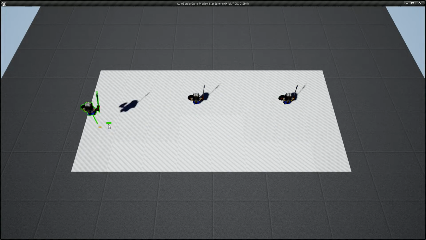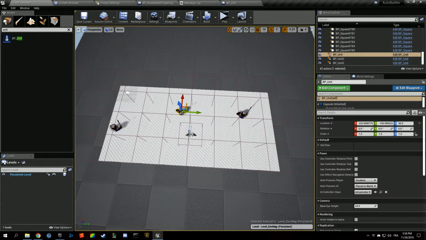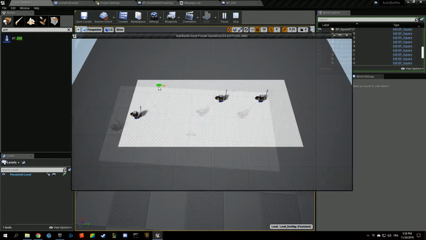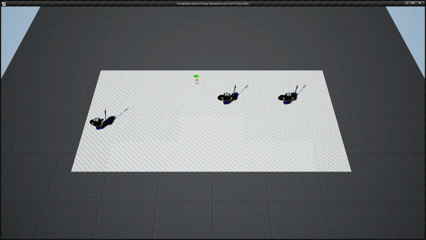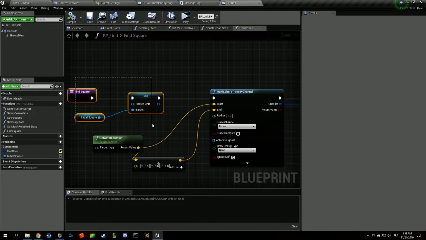So we should not have any bugs anymore, but we have to check one more time. By doing this, if we do that, do we still have the bug? Yeah, we do. So the logic we built in the unit clearing, this is not working.